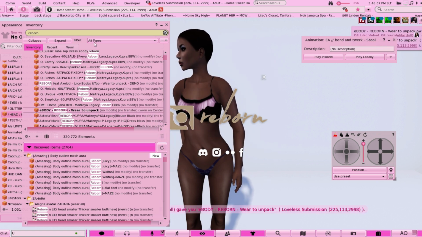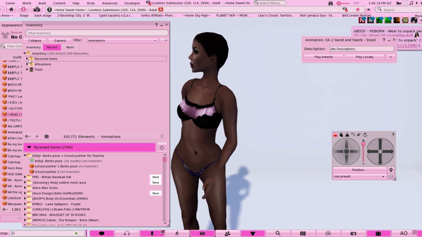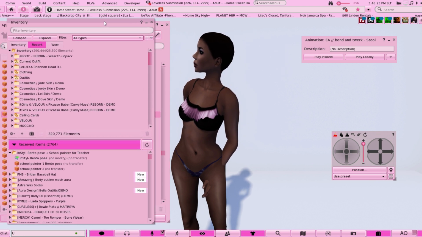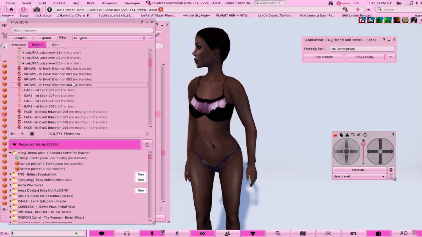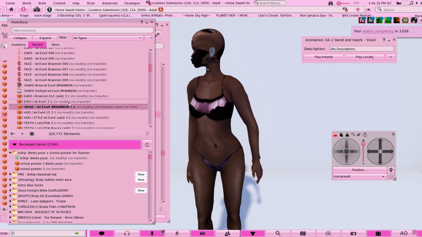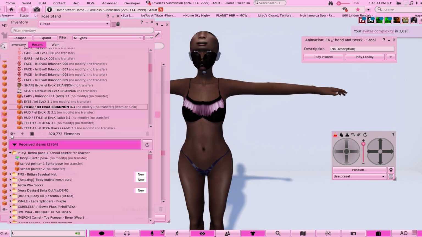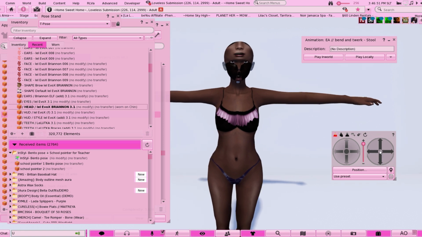Okay. So now that we have those things, we're gonna go into our recent folder. It's distracting how much she's moving, but we're gonna go into our recent folder. We're gonna add our head. Scroll down to where it says head. Don't panic yet. Matter of fact, let me put her into our pose stand. Okay, so just like that.